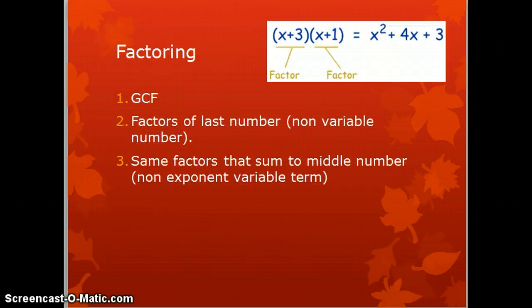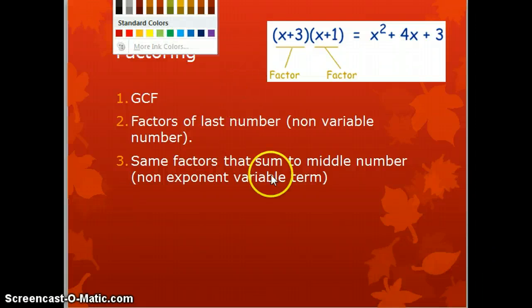Okay, so let's look at factoring. Now there's ultimately 3 steps that we need to do when we're factoring. First, we always need to look at our greatest common factor, which is the opposite of our least common denominator. Now we're looking for the biggest number or variable that all of the numbers and the variables have in common.